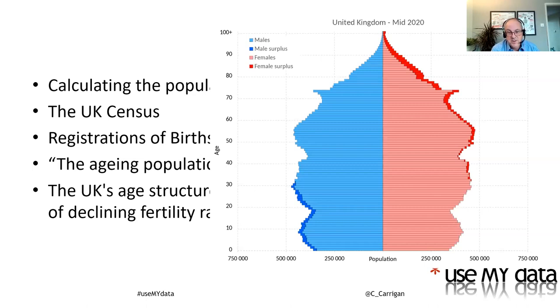And if you were to look at that in visual form, this was produced around mid-2020. I think this is on the ONS website, Office for National Statistics website, and that shows a breakdown of what the population in this country looks like. Each one of the horizontal bars is an age. So if you go up the bars, that's the older age group. And as you move more towards the older age groups, you get less people because there's a natural decline as people die in later age. So that's what you'd expect.